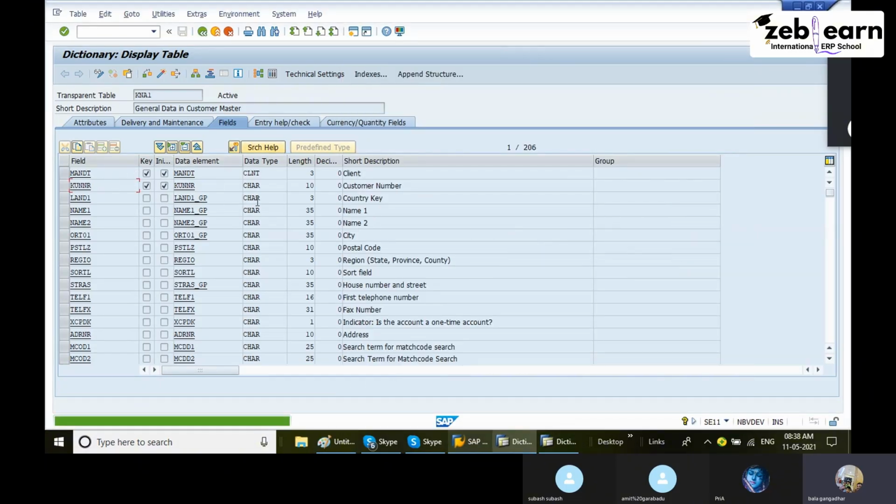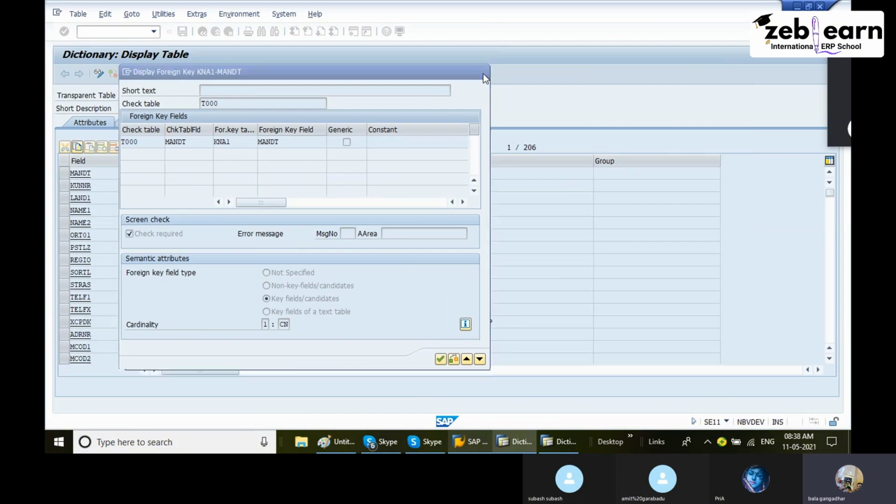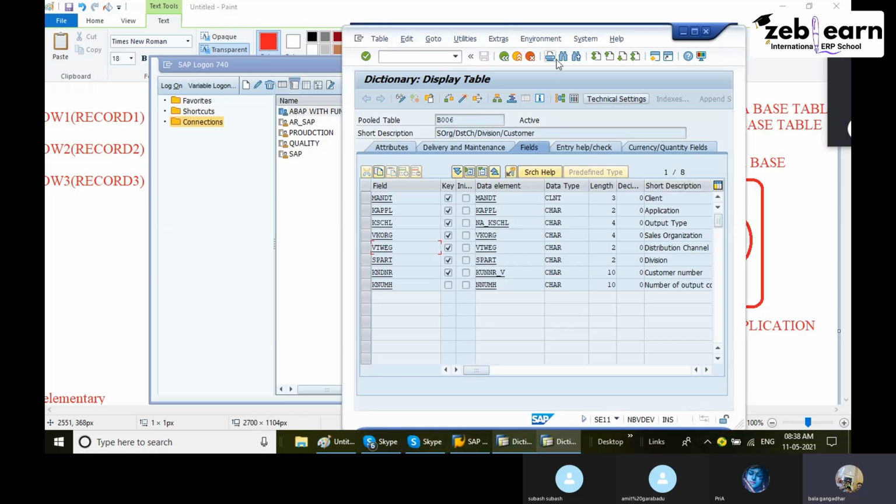KUNNR is connected to only one particular link, and that is also not showing, but it should show that particular primary key. The check table of the domain is the current table. FK maintenance is not possible. We are not going to maintain, we are just going to check that particular field. Only one piece of related information it will show, meaning only one table is linked.